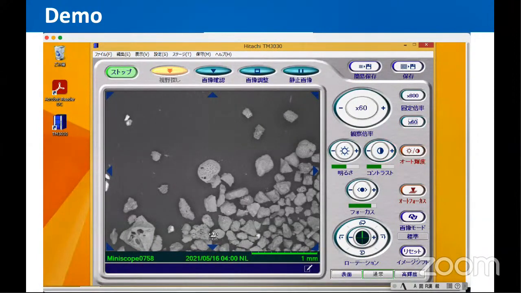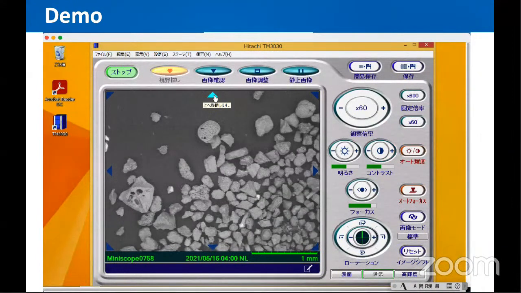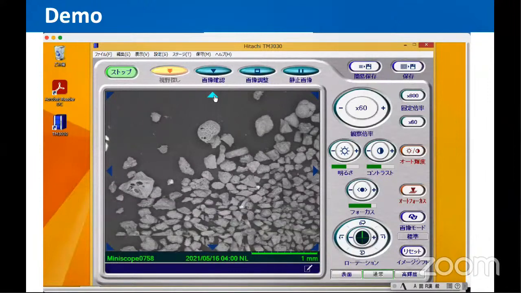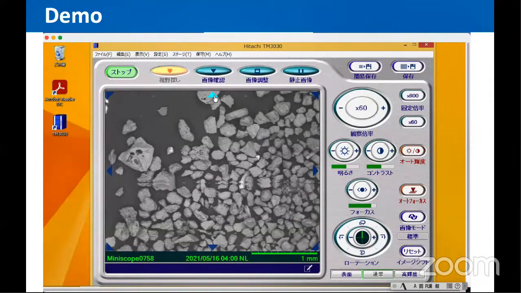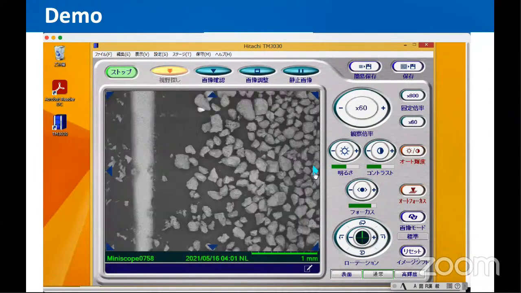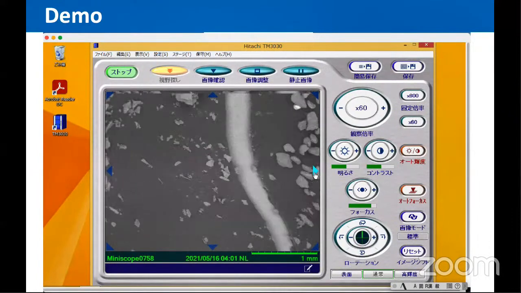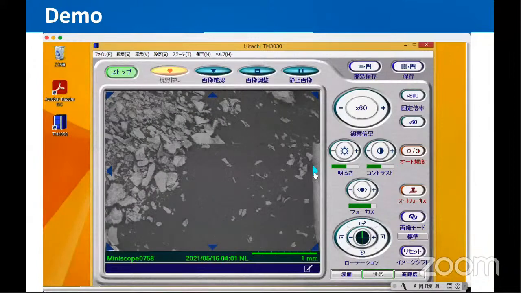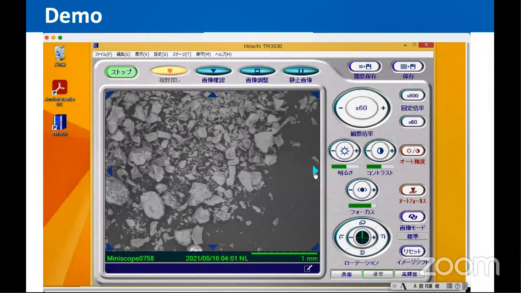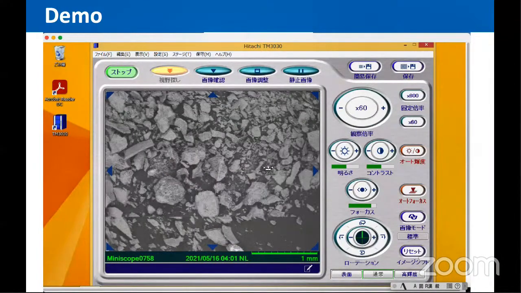So we can move to the next sample by controlling the sample stages. Here, this is the volcanic ash.